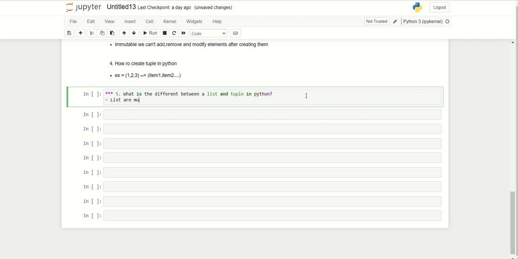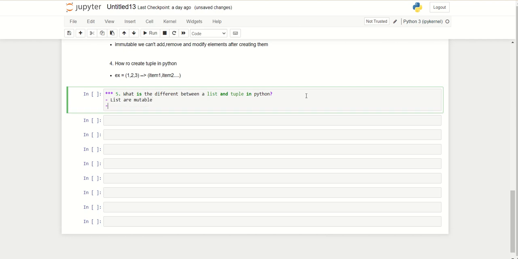Lists are mutable, tuples are immutable. So here, we can change elements after creating a list, but we can't change elements in a tuple.